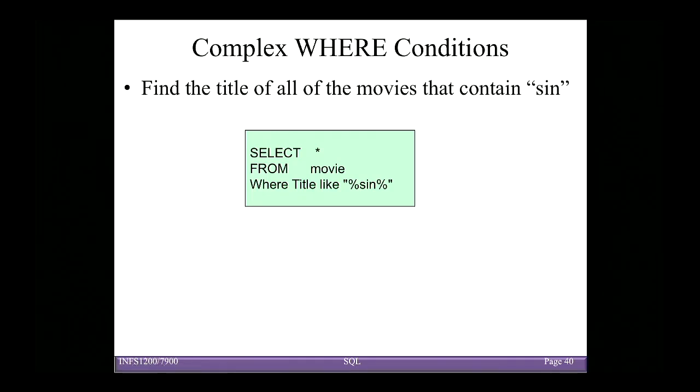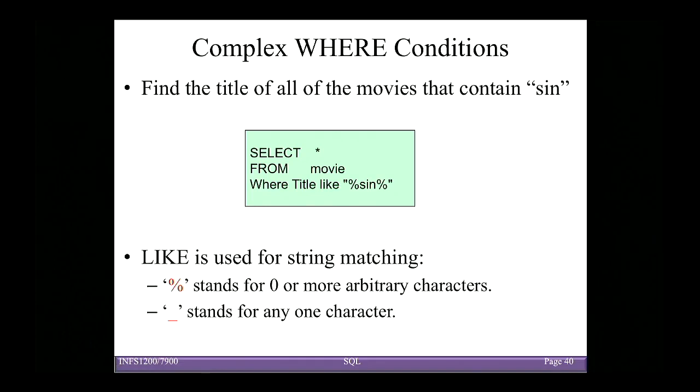Right? And there's a bunch of other ways. The percent sign stands for 0 or more arbitrary characters. But if you just want one character before it, then you can do an underscore. So if you do underscore sin percent, it will look for things that have one character before sin and then any after.